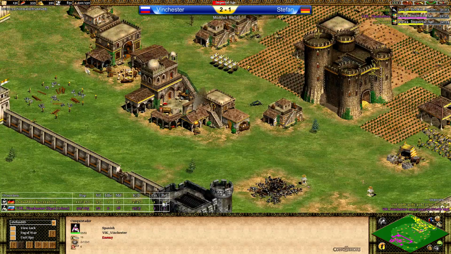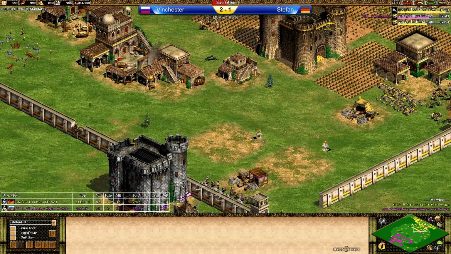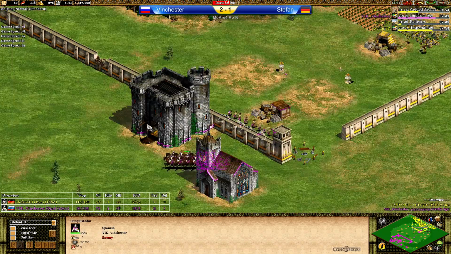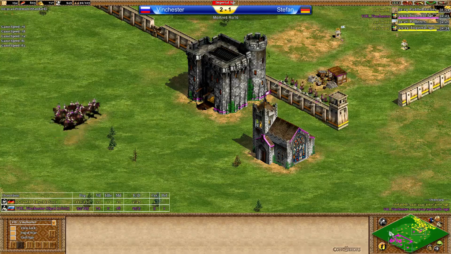I guess it's a good idea to add some trash units, also cheap trash, and both players are going to arrive in Imperial Age very soon. So for now I'm going to wait a little bit, see what the players are going to do, and after that we're going to see trebuchets probably.